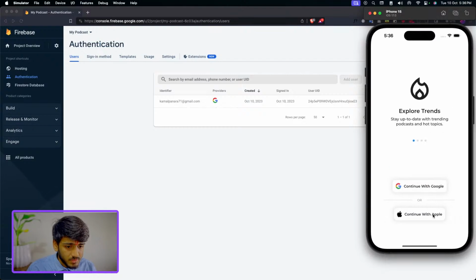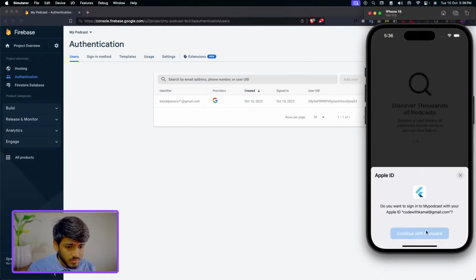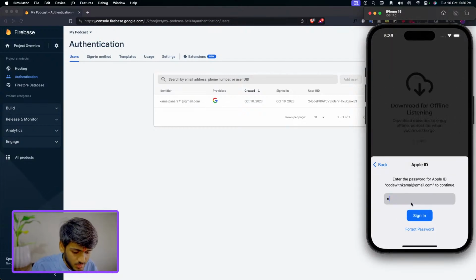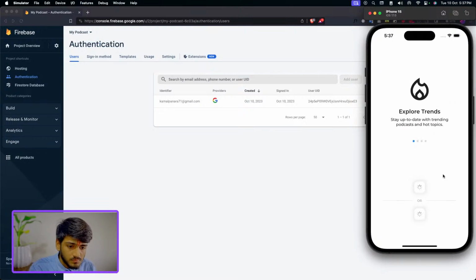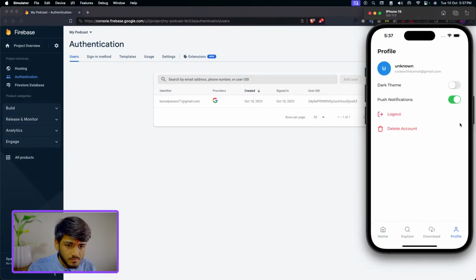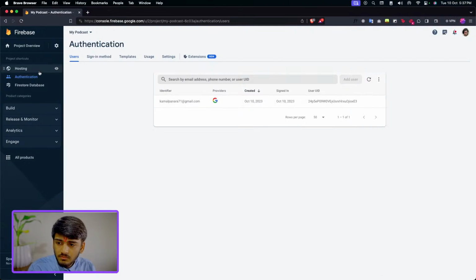If I delete this account and go back and continue with my Apple ID, and sign in, perfect.